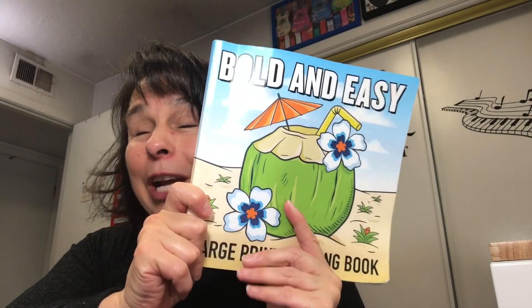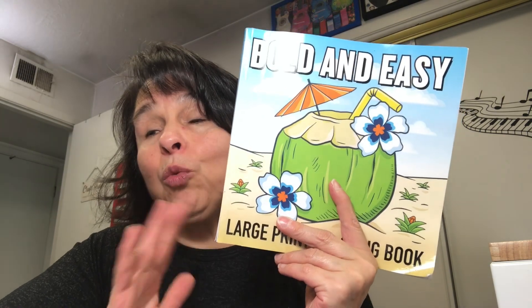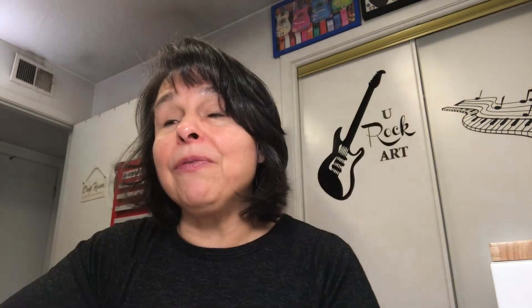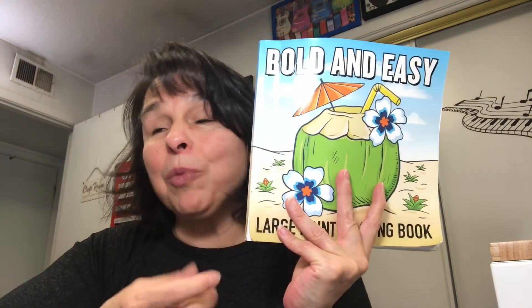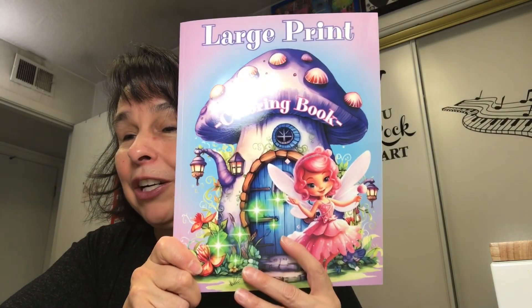Just a little update on where we're at — we have seven pages left in this coloring book. Once we've completed our last page, the following week I'd like everyone to do a flip-through. That's what I'm planning to do: a flip-through of all the completed pages. If you haven't followed along in this coloring book, share all the pages you have colored — gather them up and share them all with us. We'd love to see everybody's completed pages, and then we will get started on our new coloring book.